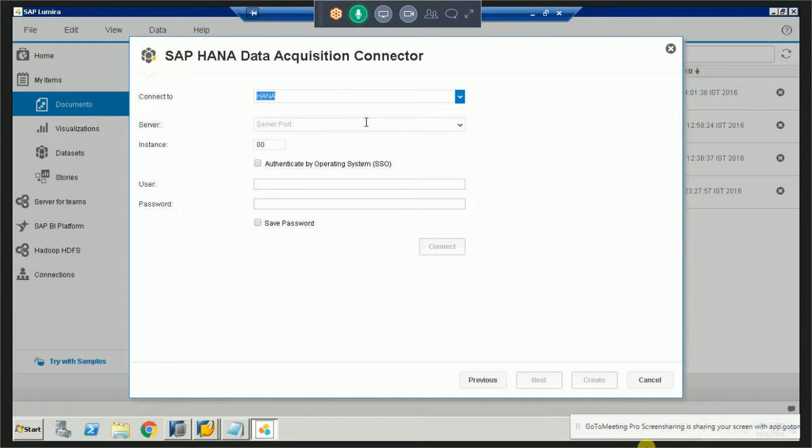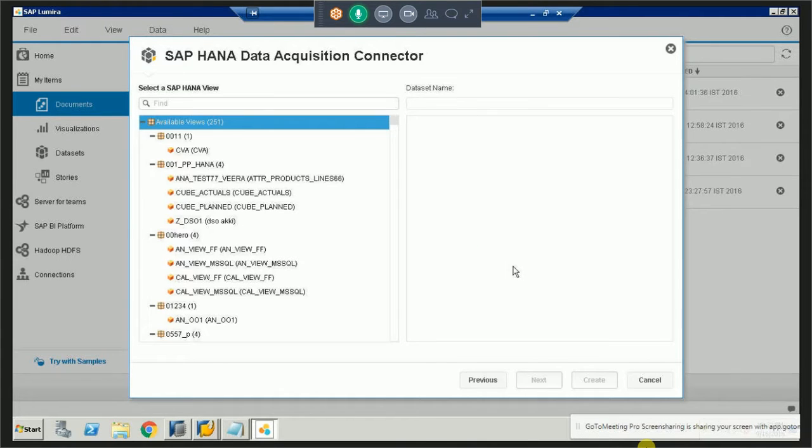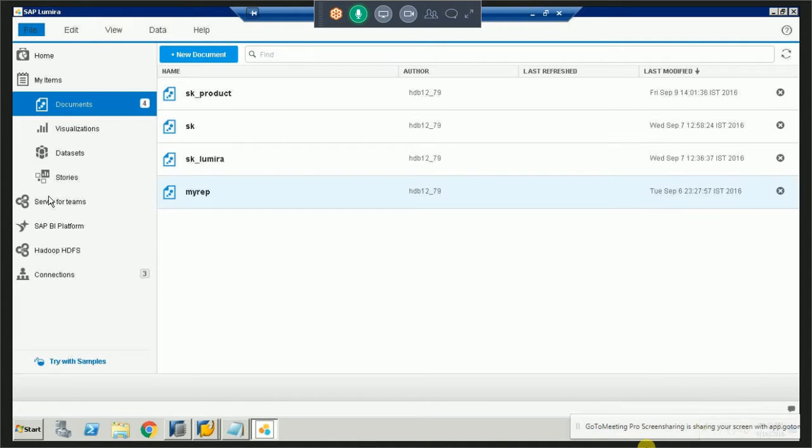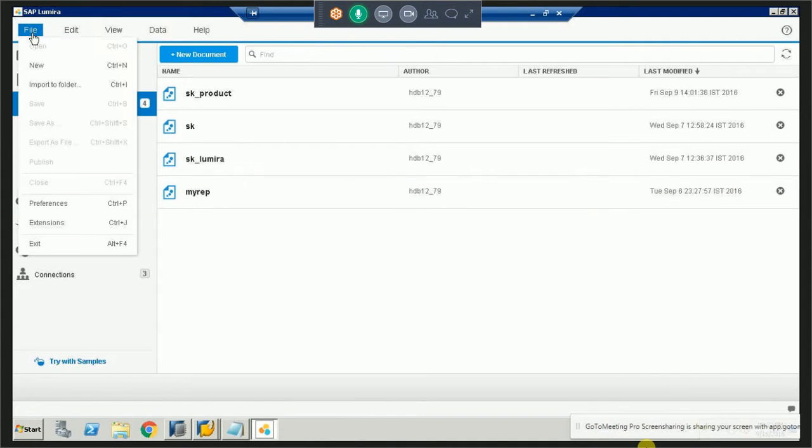This is HANA. This is the HANA server. Okay, this is a BW object. It will not appear here. Why, sir? Because we have created it in HANA, isn't it?